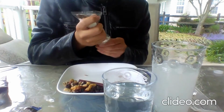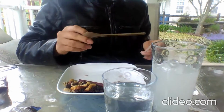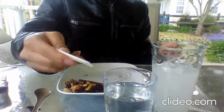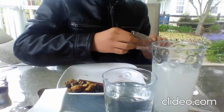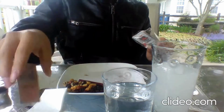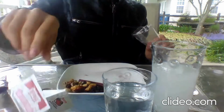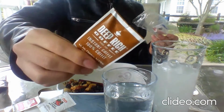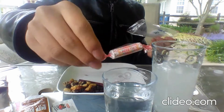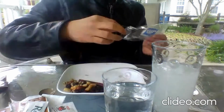Okay, let's see what's in our accessory packet. We have an MRE spoon. I'm not so sure what this is here. We have our napkin. We have our salt and pepper. Crushed red pepper. Non-dairy creamer. Freeze-dried coffee, and candy. I've never seen this in the accessory packet before, though. We have sugar, and then moist towelette and all that.